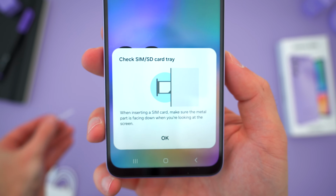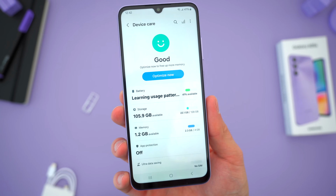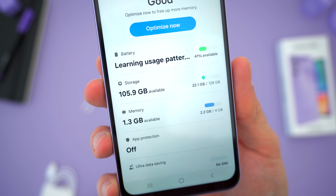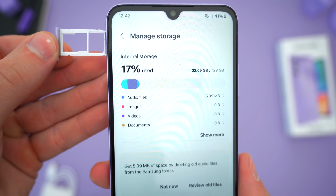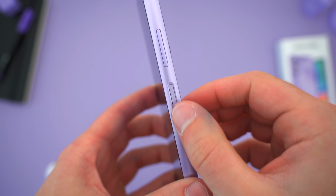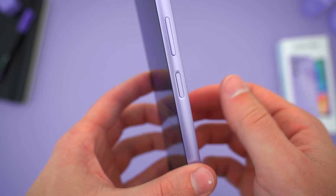There's no eSIM support on this phone, and as far as onboard storage, you have the same 64 or 128 gigabyte options here as the regular A05, so you don't get any additional storage with the S, but the microSD card support is nice to have. On the right side, there's familiar volume and power buttons, and the power button here is also your fingerprint sensor for unlocking.